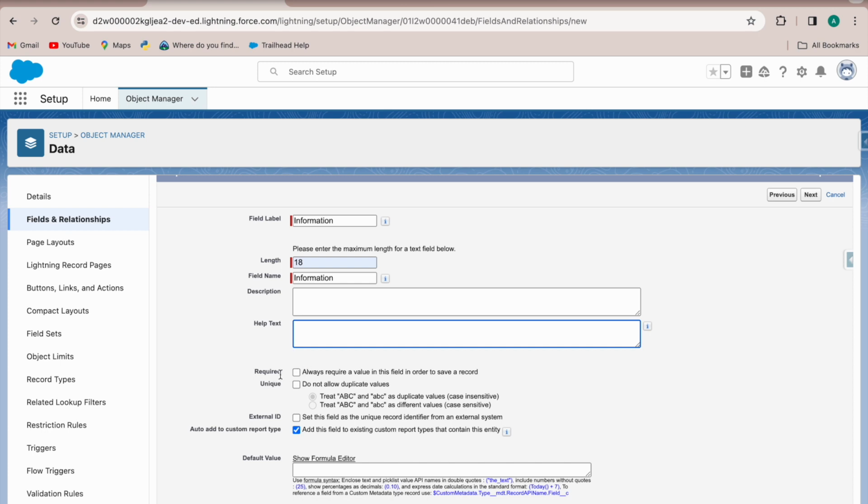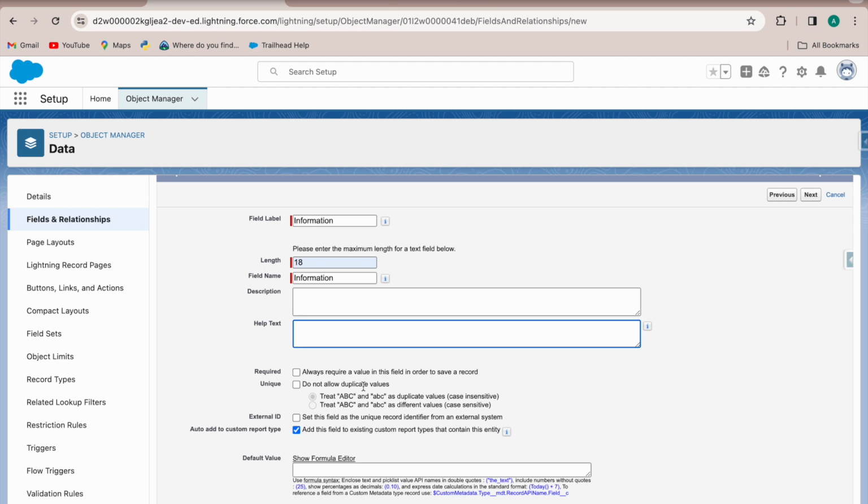We have a couple more options like Required. Required means whenever we create data under this custom object, if we don't enter any value, we will not be allowed to save the record. If we select this, it becomes a mandatory field. Next is Unique.